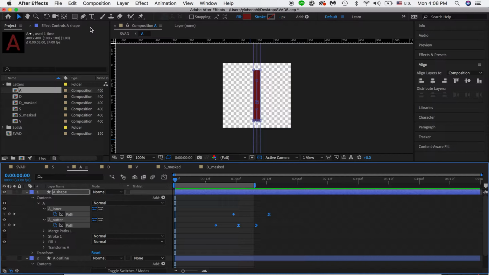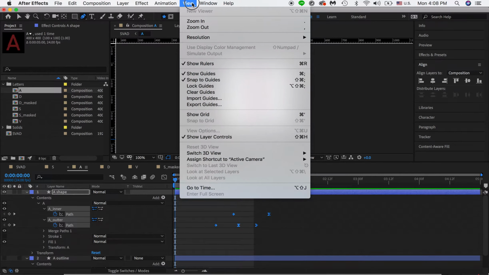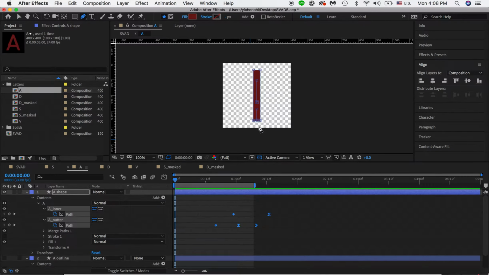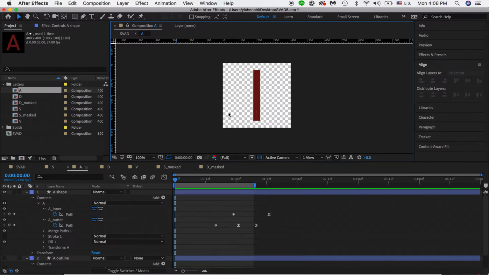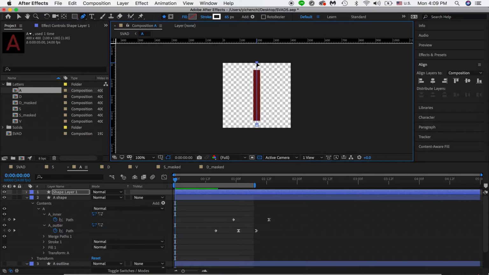method we had. All we need to do is create a path. Okay, now I think we are done with the ruler and the guideline. It's a little in the way, so I will clear the guide so we can see a little bit better. Okay, so I'm going to create a path and make sure you're not selecting anything in the A shape, and I'll just create a straight line. This will be our path for the letter A.